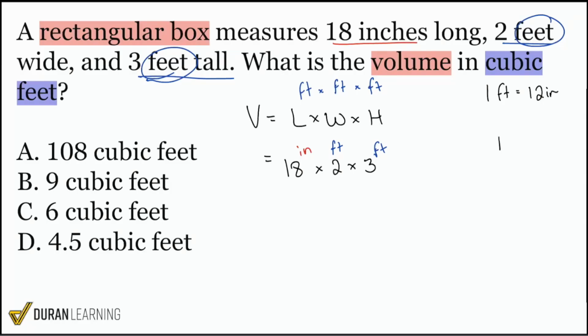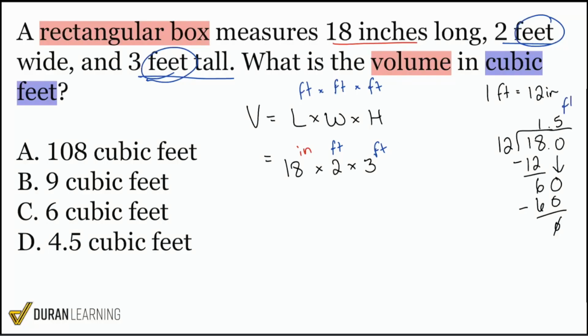We will go ahead and do 12 going into 18. 12 goes into 18 once. Subtract the 12 to get 6 left over. We'll go ahead and add a decimal place. Drop that 0. And then we get 12 going into 60, which will end up being 5. And so there's our conversion. Our conversion is going to give us 1.5.